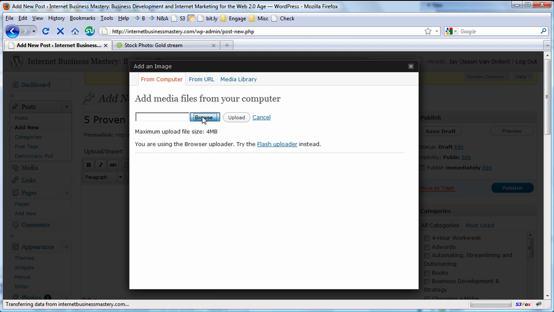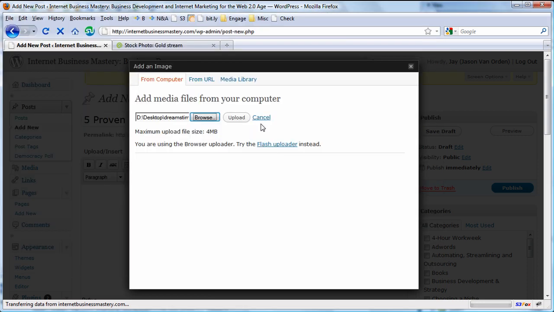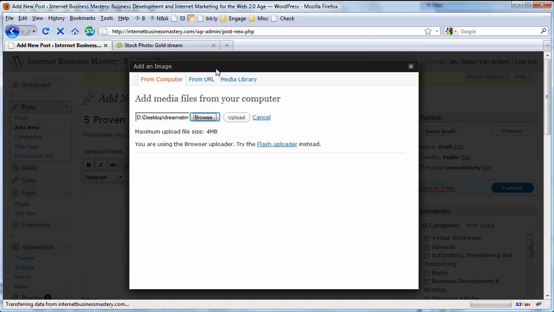So I'm going to click on browse. And here we've got the image right here at the top. Go ahead and click on that. But you know what? Actually, let me go back. I'm going to click on browse again. I think I'm going to rename this Internet Income Streams. It's always a good idea to give your images kind of keyword-based names. So that might be the kind of keyword somebody might search when I want them to find this post. So let's go ahead and click on that, click upload.